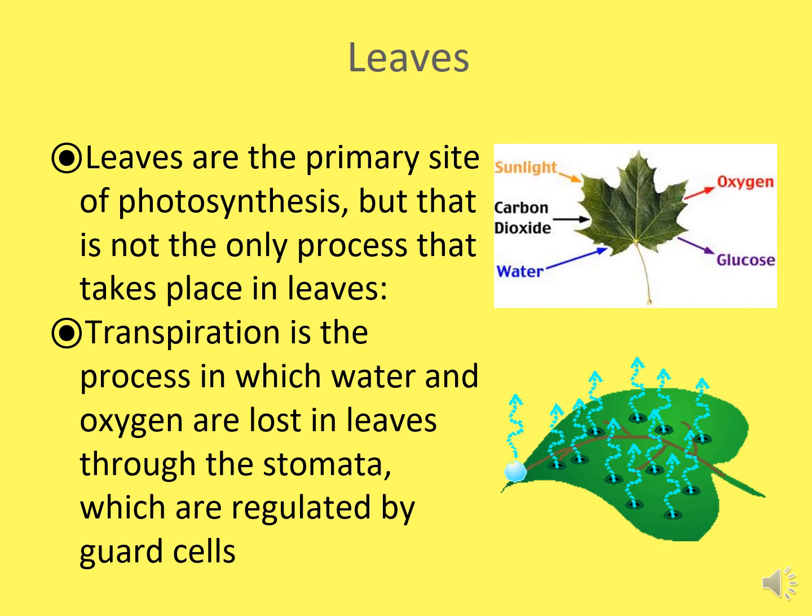So here is where photosynthesis takes place. So leaves are the primary site of photosynthesis. Now, what part of the leaves does it? We understand that it is the chloroplast. But that is not the only process that takes place in leaves, okay? We also have transpiration. This is where water and oxygen are lost. So remember how we do have photosynthesis, but how does that leave the cell, and how does that leave and get into the atmosphere? Well, it leaves through transpiration, and that's through the stomata, okay? And that's regulated by guard cells, okay?